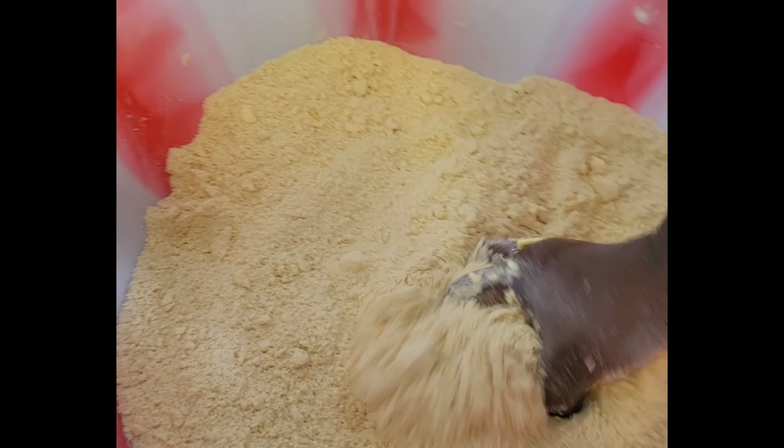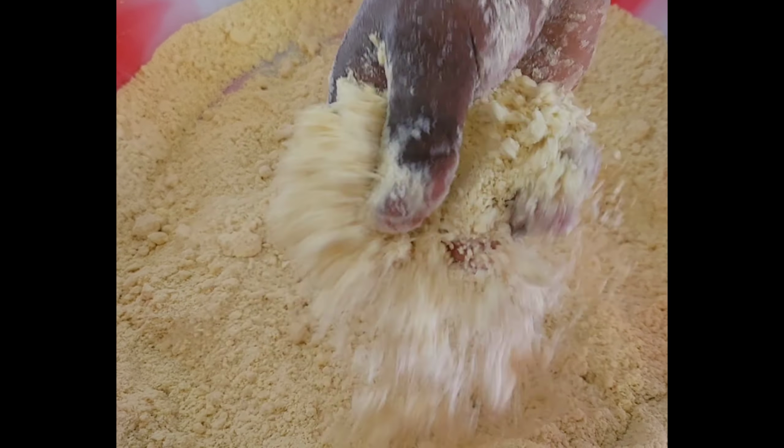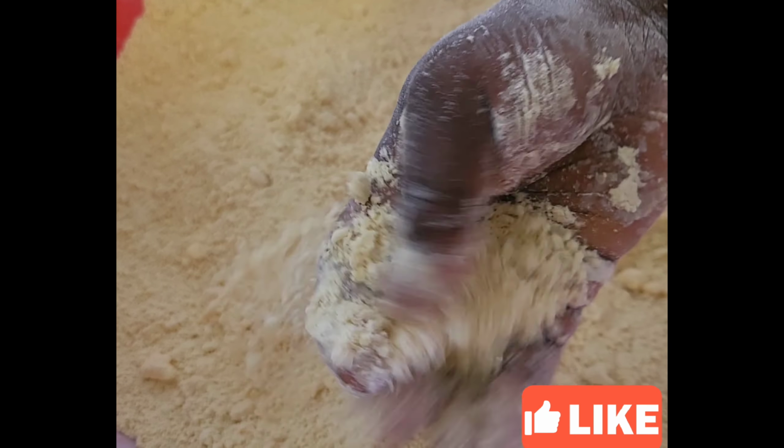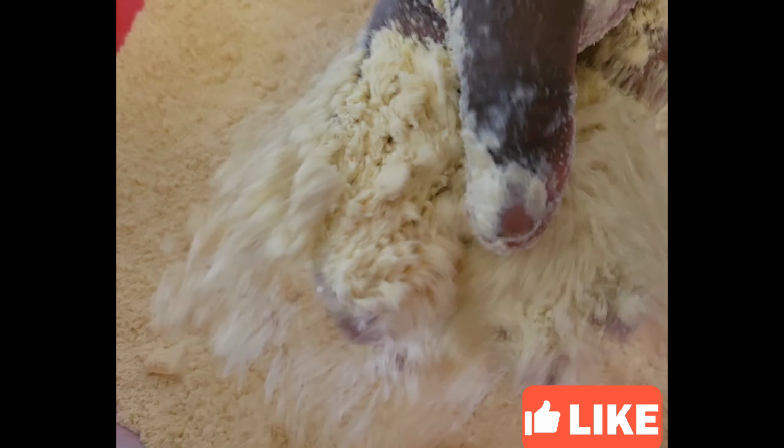So far so good. This is how the texture of the dough is going to be after mixing the self-raising flour and the butter or margarine. This is how you should get your texture. It's like a grounded melon seed. This is how it should look. Something that you can squeeze, but at the same time easier for you to break or lose them. And I'm now adding my sugar.